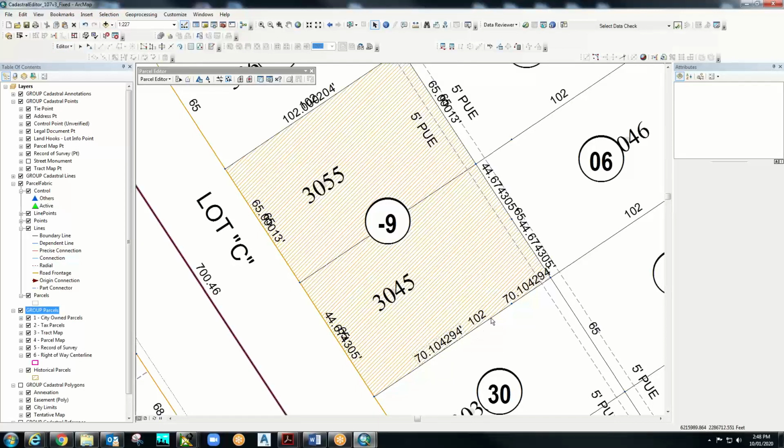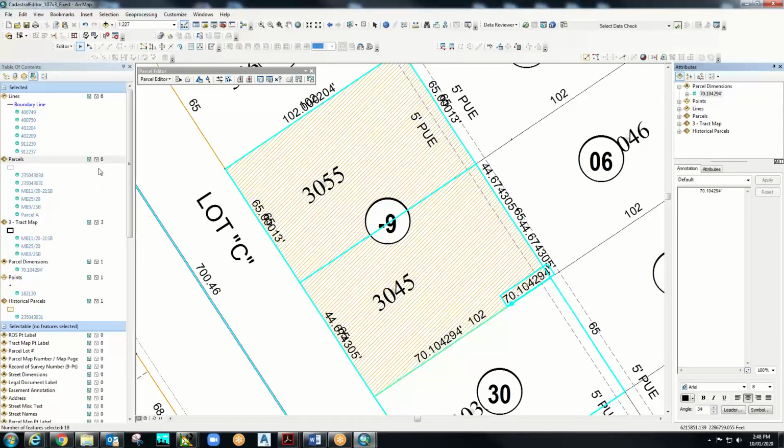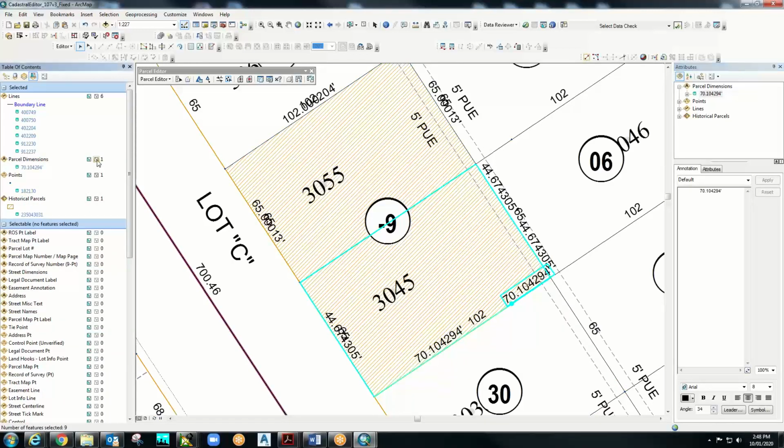Okay, let me, because this tool will allow you only to select text. You go back to this tool, the divide by editor tool. Right, and then when you make a selection here, you see a bunch of things getting selected again. So here what I would do is say no parcels need to be selected, none of these. You have the parcel dimension there.